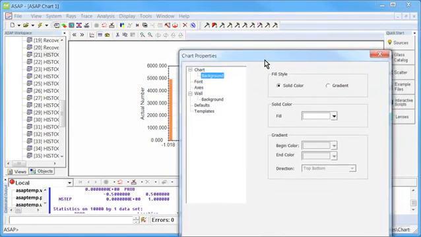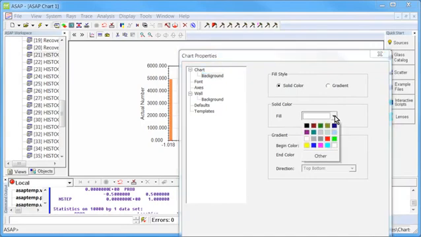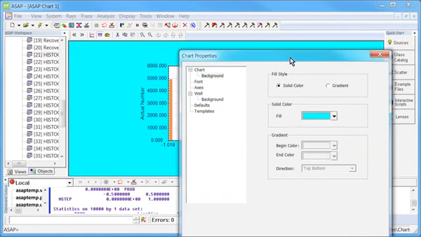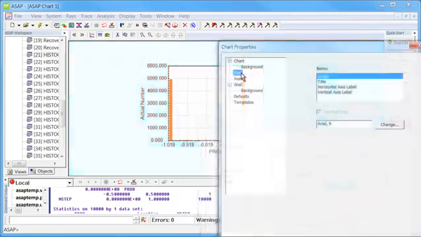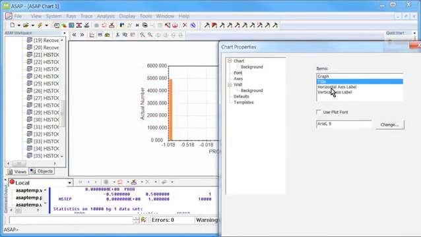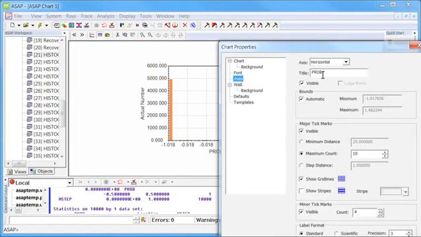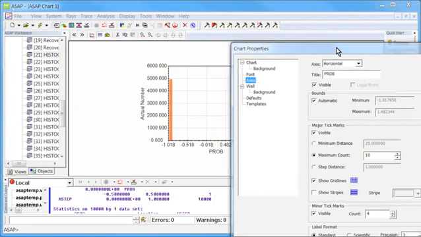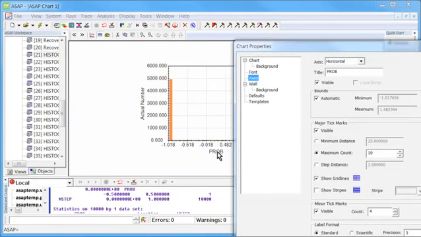If I was going to use them as part of a presentation, maybe I might want to make them a little bit more colorful, so I might apply a background color. I can adjust fonts and font sizes, the fonts for the axes, labels, and titles. I can also look at each axis individually. In this particular case, my horizontal axis is indicated as my probability function, and the bounds are by default going to be limited by the range of the data.